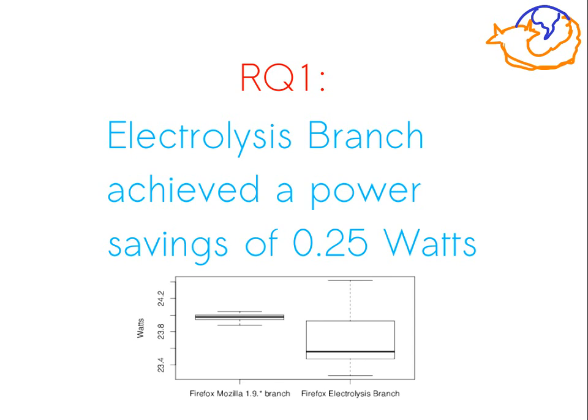The Mozilla 1.9 star branch, which is 3.6, is pretty tight and above 23.8 watts. The electrolysis branch is a little more dispersed, but its average is much lower - about a 0.25 to 0.27 watt savings. So they actually gained a savings in power. This is a summary of 2,000 tests and 1,500 tests. It's less than one percent for a huge architectural change, which could have increased power use a lot by making the system more snappy with more events and more timers. Their purpose was not power consumption - their purpose was to increase user performance, the usability and responsiveness of the system. And that could have impacted power performance quite a bit, but it didn't.